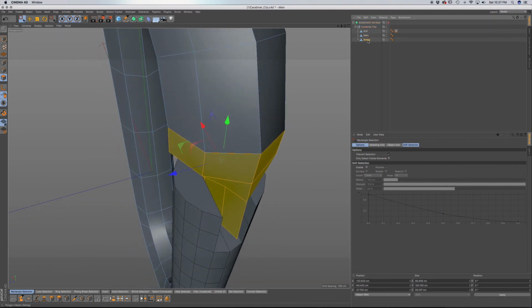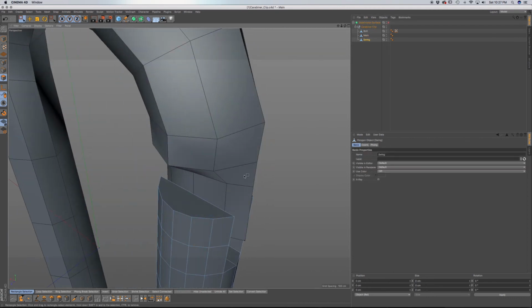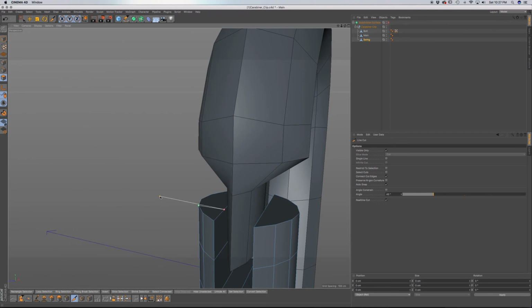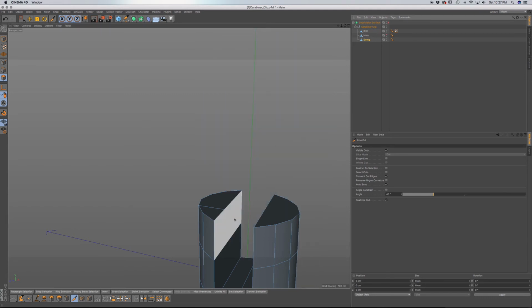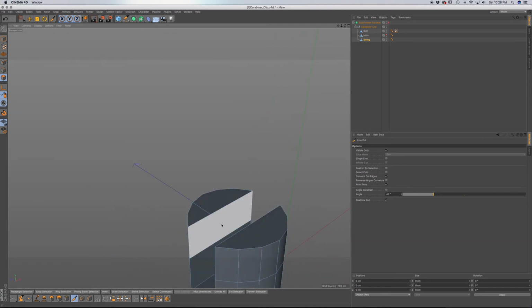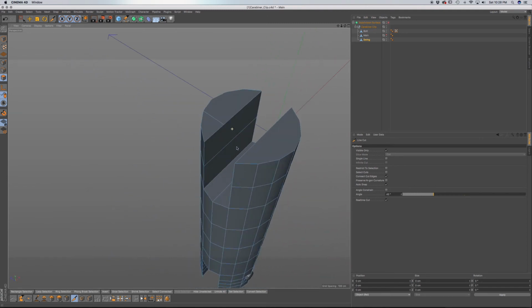So let's go to our swing, KK. Let's put in a line here. Let me turn off our main so we can see what we're doing. And we can do this in top view.